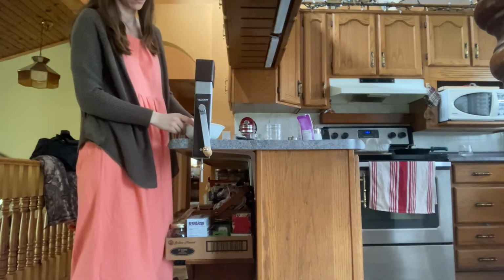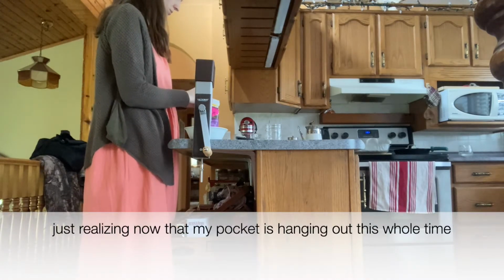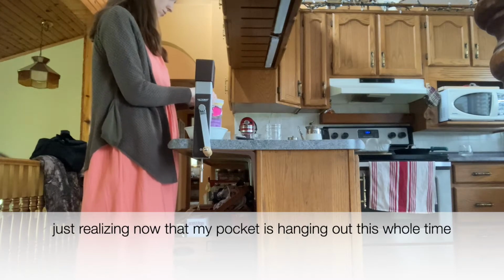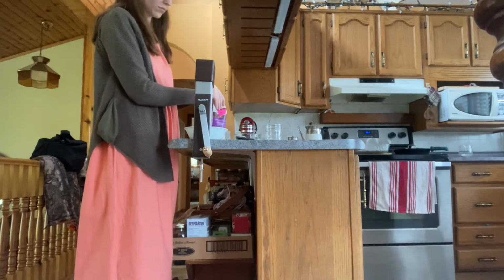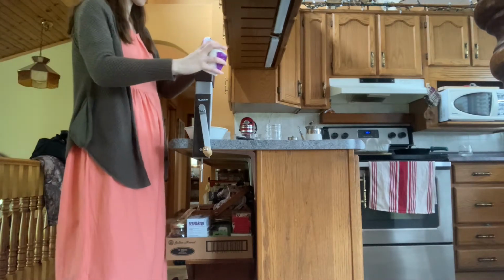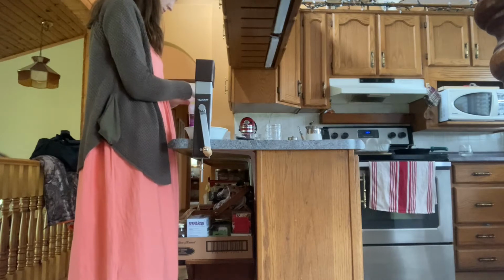The flour I'm grinding today is just a mixture of different grains that I got at the grocery store. I will be using these grains in my sourdough bread. I'm leaving some of them whole just because my arms were getting tired from using the hand crank, so I just decided not to bother grinding them all.